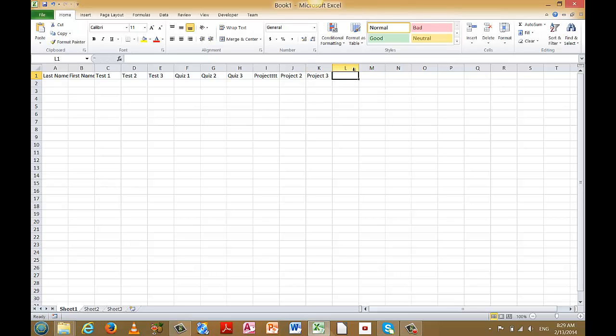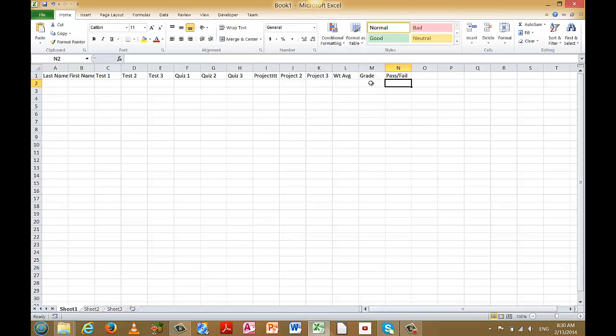Okay, so I'm going to move over here and, oops, don't want to put project in. Lost my train of thought. Sorry about that. And what I'm going to do is the calculation and store the calculated result in column L, and I'm going to perform a weighted average. So I'm going to label this WTAVG. And again, the weighted average will determine the grade. So I'll have column M used to store letter grades A through Z. And then I will use column N to indicate whether they pass or fail.